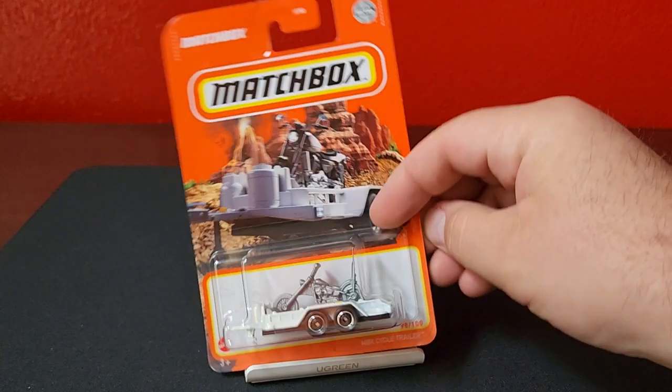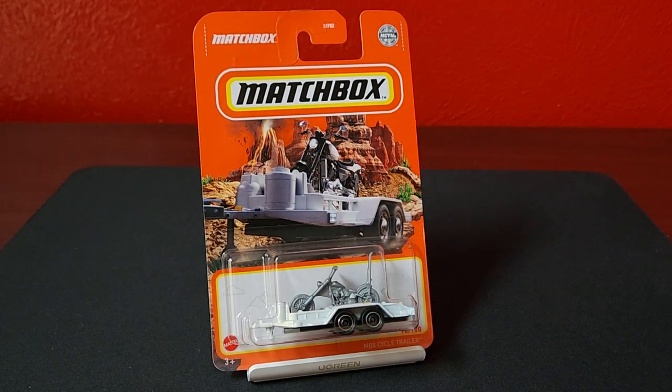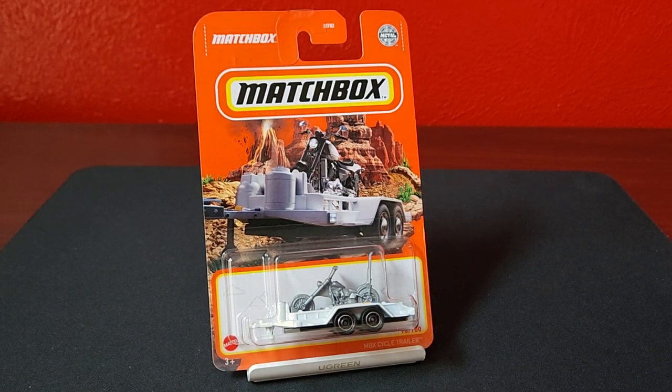All right, generic Matchbox Cycle trailer. Have not seen this trailer in a little bit. I think it's only been in one version thus far. We'll take a look at that. It does come in two different, well, let me rephrase that. It's only come in one deco, but it comes in two versions.